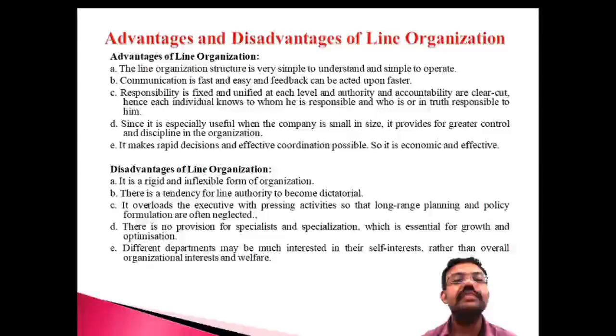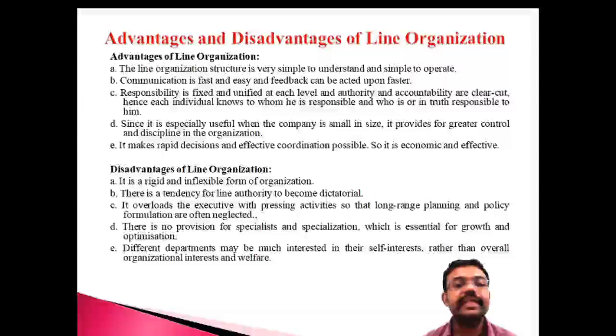Another one is that communication is fast, because it is a military form of organization, so we can communicate more easily and faster compared to other forms of organization. The third one is that responsibility is fixed. There is an authority-responsibility relationship, and it is clear who the authorized person is. Because of the military form of organization, authority and responsibility are clearly defined. That is the third important advantage of the line organization.